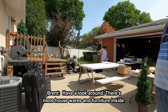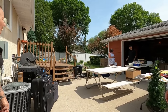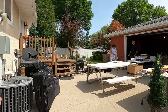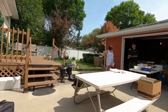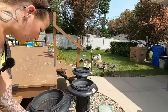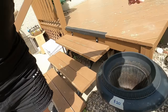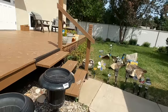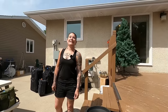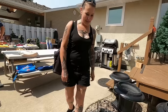There's more housewares and a little bit of furniture inside. Okay. We'll look around out here. These big planters, I know. Foam? No, they're plastic. They're cast iron, with a plastic insert. Wow. Yeah, they're metal. Oh, that one's broken. Yeah, that one is chipped. Those are nice, though, aren't they? We don't have any room. Our truck is full. We've been doing well today. The truck's chock full. Well, I like them, though.